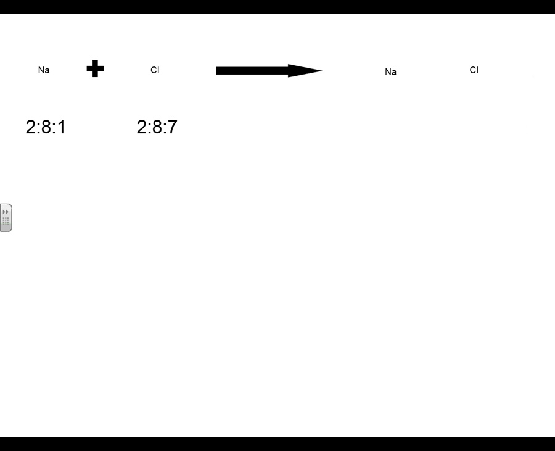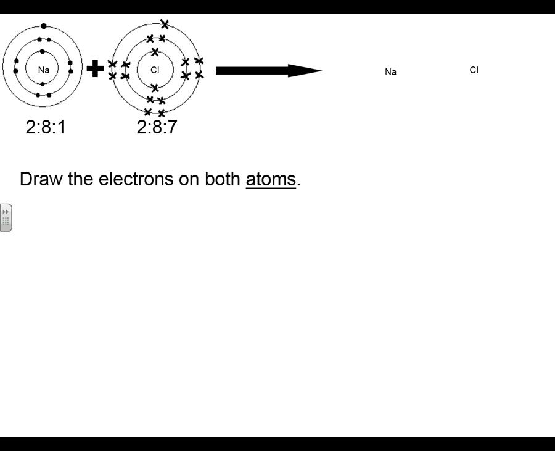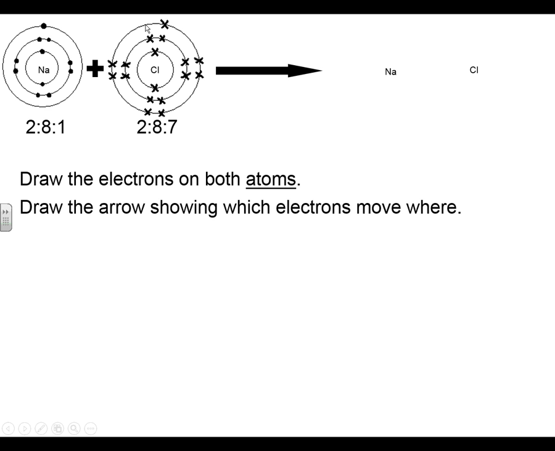Here's the sodium chloride that we had in the first place. We've got sodium and chlorine. Now then, first thing is we must draw the electrons on both atoms, and they are atoms at this point. There we are. You can get that information from the periodic table. Sodium is 2,8,1, chlorine is 2,8,7. Now, remember, the sodium has got dots to represent electrons, the chlorine has got crosses to represent the electrons, but they're just the same. Anyway, that single outer shell electron moves across to the other side. There we are. I've put an arrow, just showing it's going across.